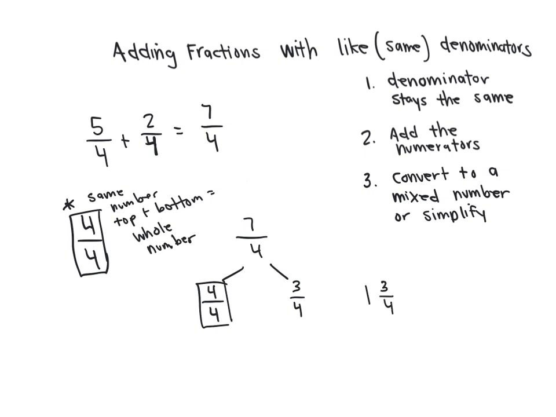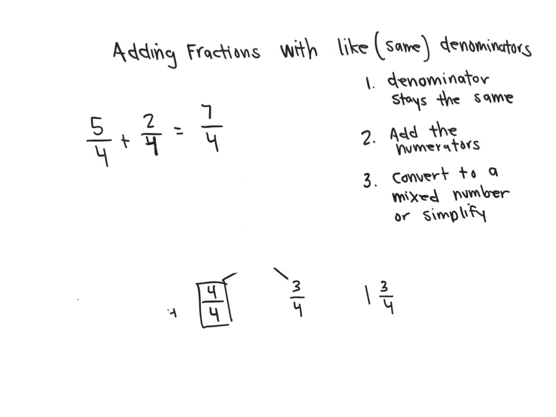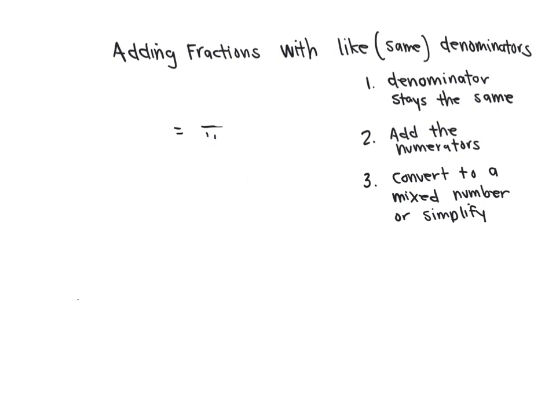If this way is confusing for you, then just follow the other steps that we already did. 7 divided by 4 is 1. 1 times 4 is 4, and 3 is the remainder. 1 remainder 3. And we know that it's 1 and 3 over 4, but the bottom stays the same. So it's up to you which way you want to do it. But decomposing is just making that fact family. So I'm just taking the factor of 7 and breaking it up so that I have the same number on the top and the bottom.